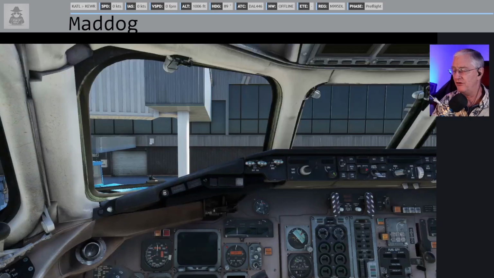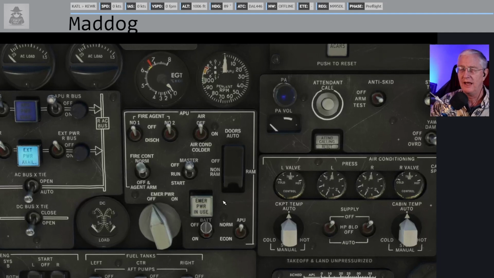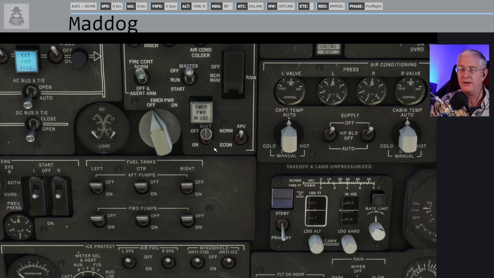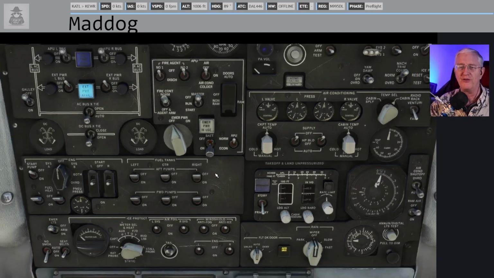Okay, and to do that, the first thing we have to do is the on switch. And the thing with these airplanes is it's the battery button. The battery switch is right down there in the middle. So we're going to click it once, and then click it again and turn it. So I clicked it once to turn it on, and then I turned it to the right. And that locks it. That way you can't turn it off in flight.